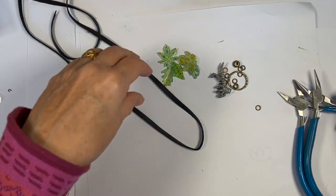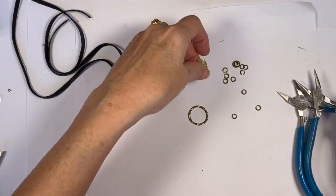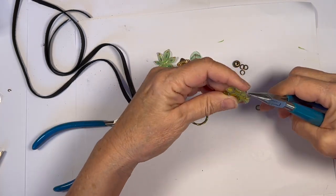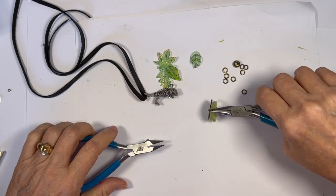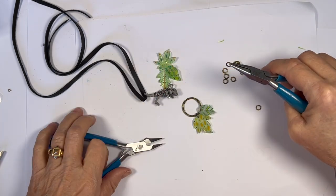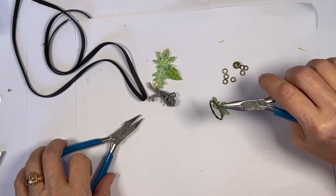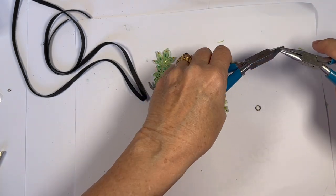Next, we're ready to assemble. The first thing we're going to do is put everything on this ring. You're going to help your little ones here — you'll have two pairs of chain nose pliers and you're just going to attach the leaves to the ring. You can layer the leaves up so you can drop them down in tiers, or ring them all around like keys on a keychain.